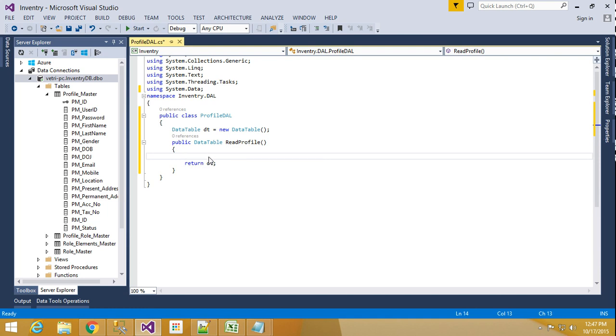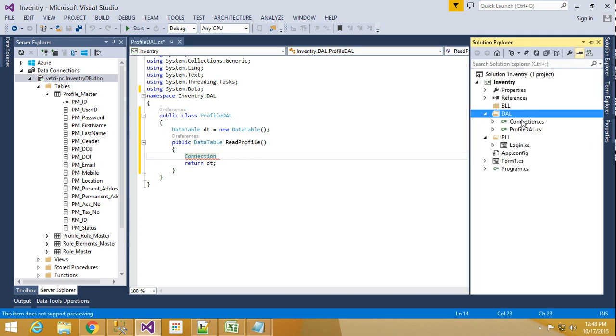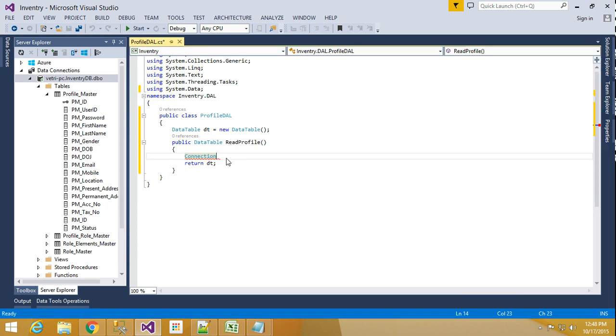I need to access our database here, so I will use the connection. We already created the connection class, and I need to access that class here. So connection con equal to new connection.